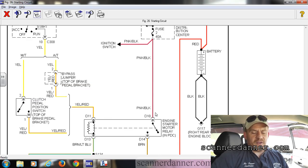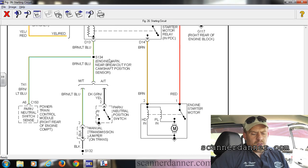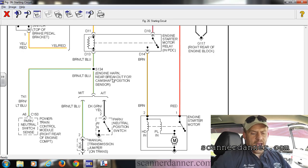The first thing I had him do was check all four pins. Looking at the diagram, we have to be in the start position for power to be on the yellow-red wire, and the pink-black should be hot all the time. He only had one feed that was hot all the time, so we know we're missing our yellow-red. I also wanted to know if the park neutral switch was working, so I had him connect his test light to battery positive and touch all four pins with the relay removed.